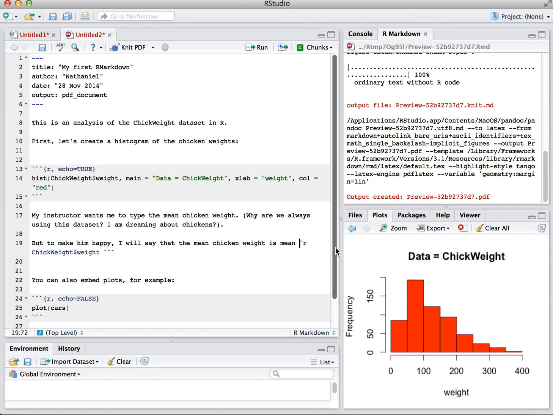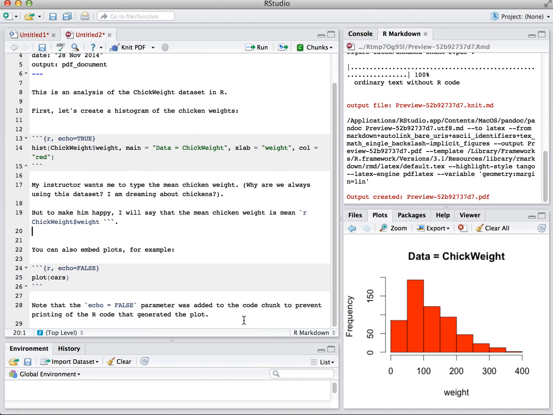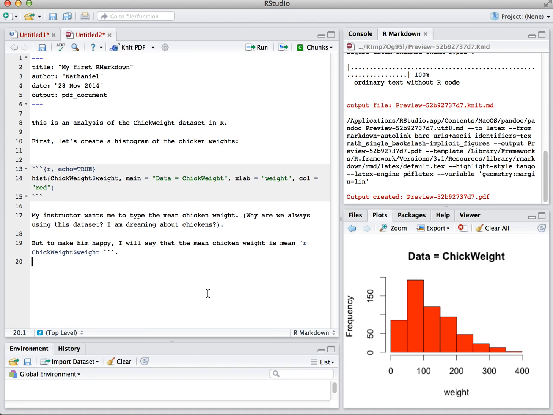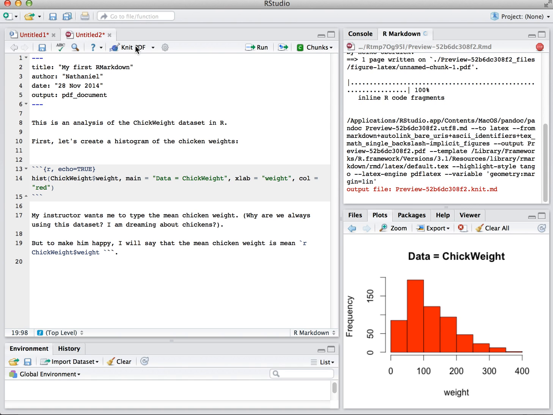So this is a way of incorporating, I don't know if you call this part here a chunk. Maybe I'll call it a mini chunk. So this is a full chunk where you don't incorporate text into it, and a mini chunk is one where you want to embed the R code, like for example within a sentence. So I'll type a period here, and let me delete this stuff here. So now if I run this, hopefully I didn't make any mistakes, it looks okay.